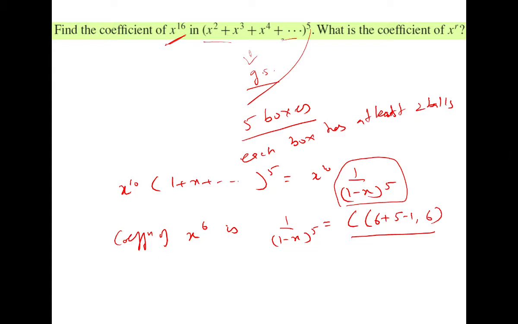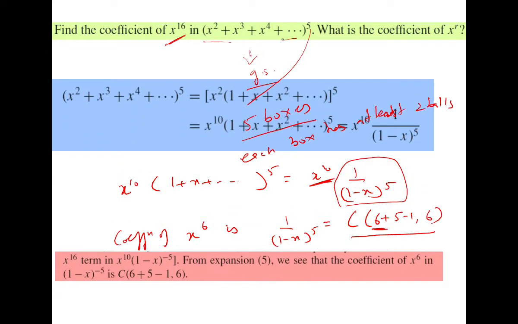But if you see what exactly has happened, to address the problem you took x raised to the power 10 common, which means combinatorially you have taken 10 balls outside. And what does it represent? It represents that because each box must have at least 2 balls, you first put 2 balls in each of the boxes, and then you distribute the remaining 6 balls with repetition into 5 boxes. So this is the combinatorial explanation, but you can see that algebraically it has been done automatically using the concept of generating function.